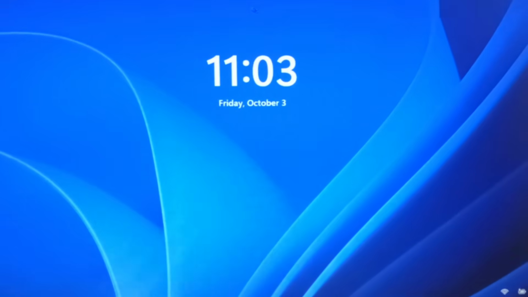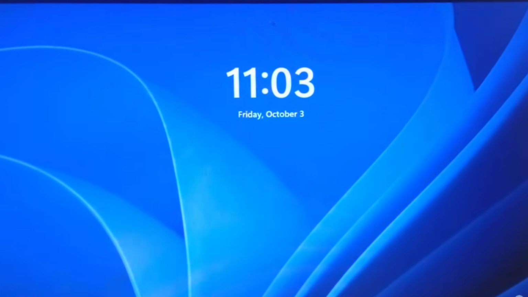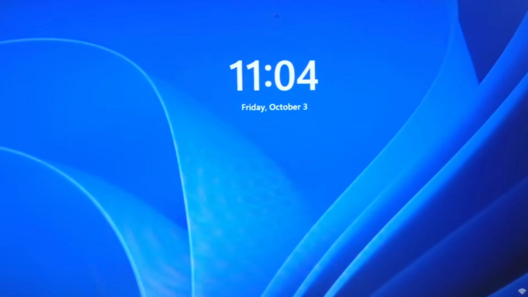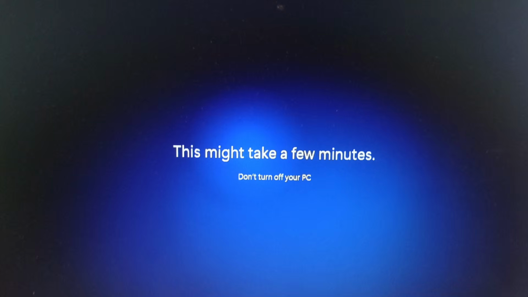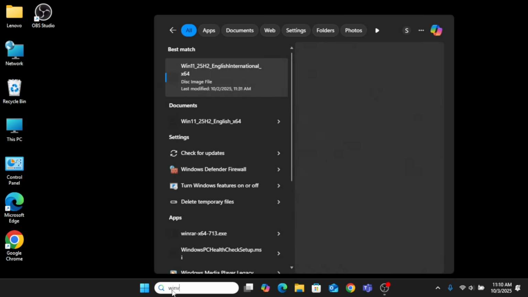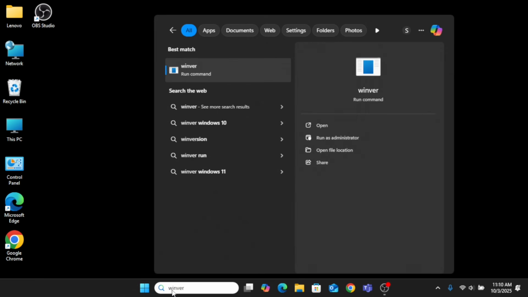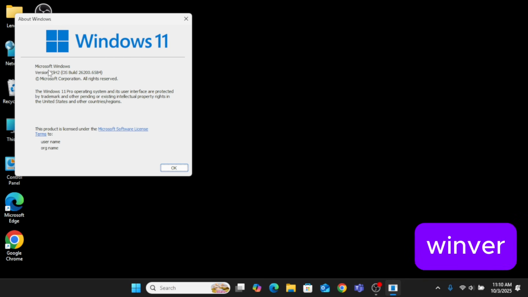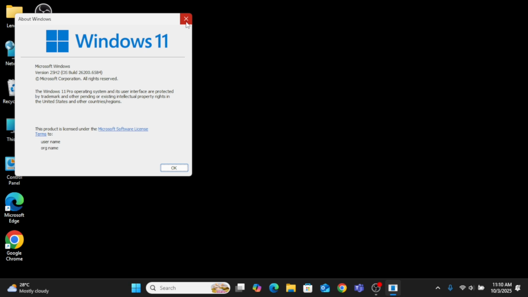So it will make our PC ready to install Windows 11 and click on install. It will restart several times, and this is how our screen is shown after the installation is finished. Just open it by entering your PIN if you have, and this is the screen. It might take a few minutes for it to complete. Here you can see our Windows 11 has been installed successfully. So let's check if it is really Windows 11. You can see in this screen that we have installed Windows 11 successfully. You can type winver in search bar and hit enter to check the Windows version.